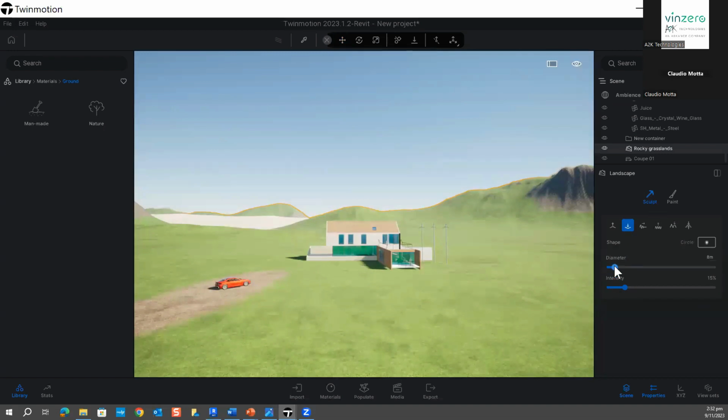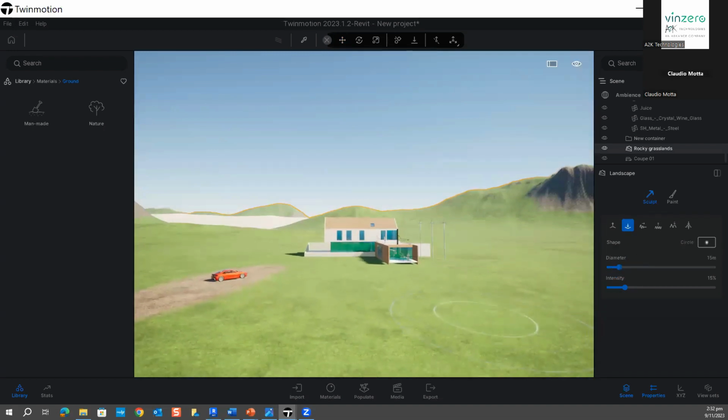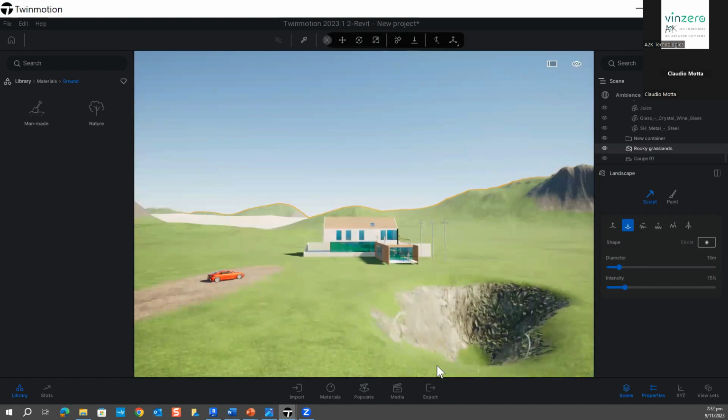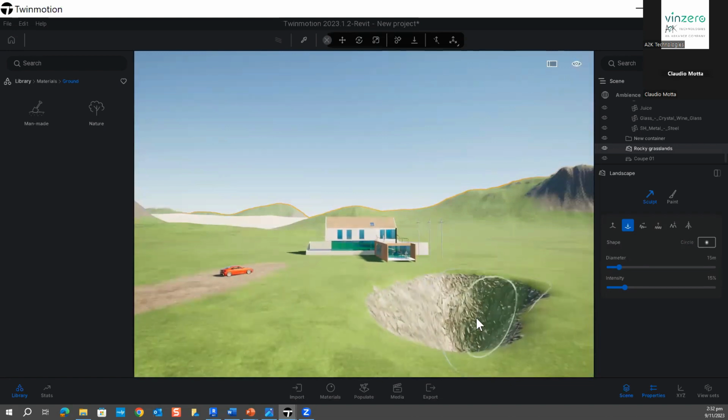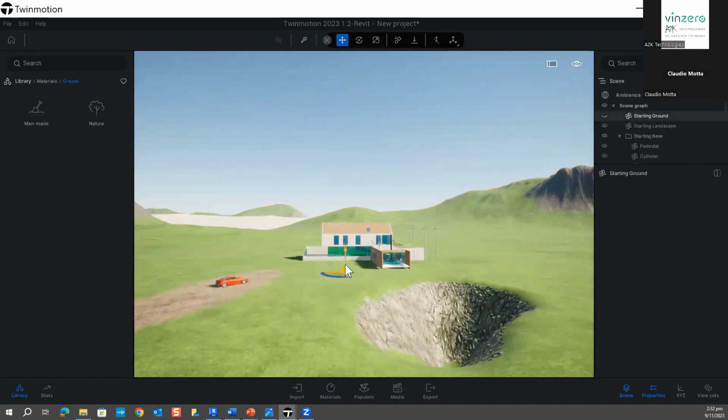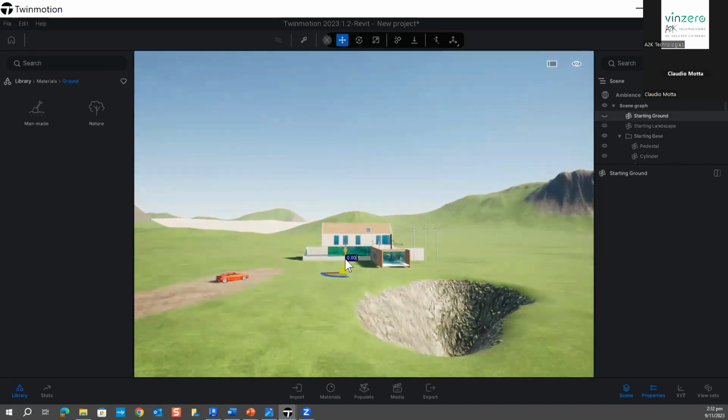I can select the diameter that I'm going to dig and start pressing. We need to find the ground floor, the starting ground. So I just want to create something like this.